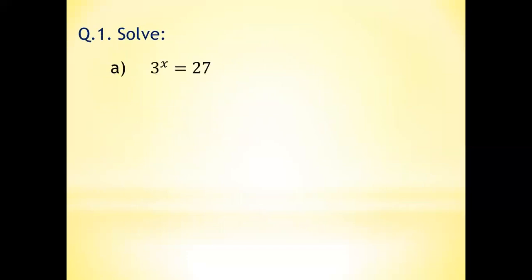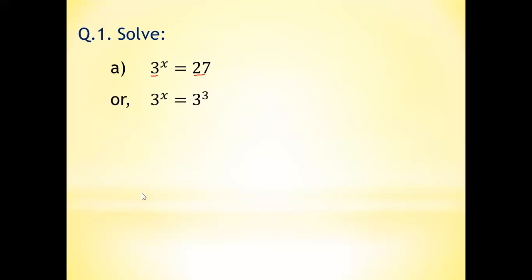If we see this question A, we can see clearly here that there is 3 to the power x on the left-hand side, whereas 27 on the right-hand side. So we know that 3 is the lowest term, a prime number which cannot be reduced further. That means it cannot be broken down further. But if we look at the 27 on the right-hand side, easily 27 can also be written in terms of base 3. Yes, so that means 27 can be written as 3 cube.